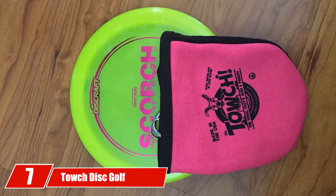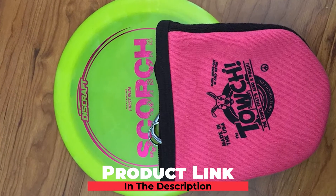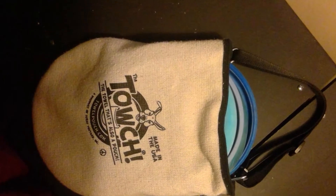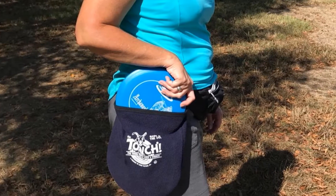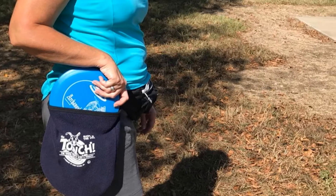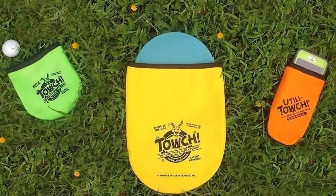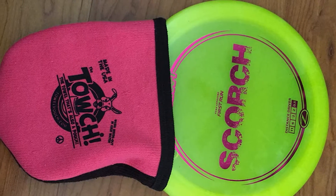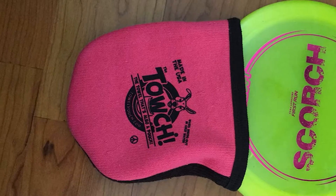Moving on to number seven, the Toch Disc Golf Towel Pouch. For maximum convenience, this is a multipurpose bag serving numerous roles like disc expansion, putter pocket, pouch, and a towel at the same time. Throughout the bag is a nylon textile material that is soft, very warm, and absolutely comfortable, tolerant of various elements of wear and tear. Unlike an ordinary golf bag, this one is expandable — you may stretch or add parts and components to it. It is also highly versatile and can be used as an add-on putter pocket, letting you store, hold, and safeguard numerous other incidentals at a time.